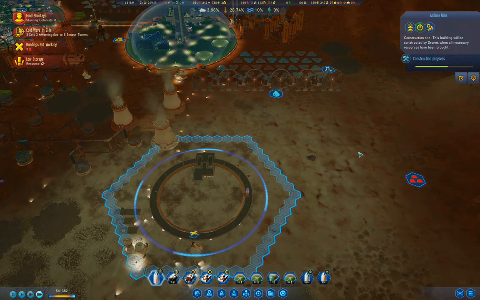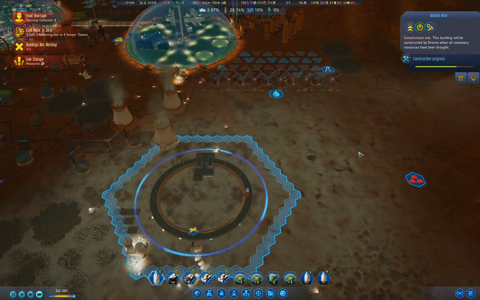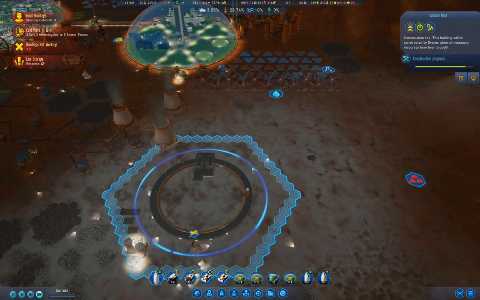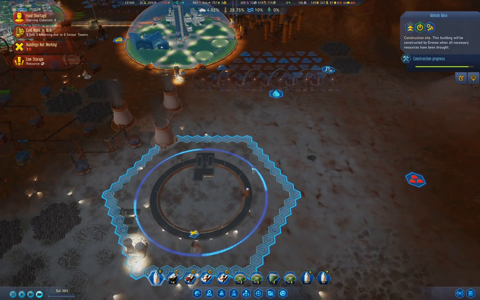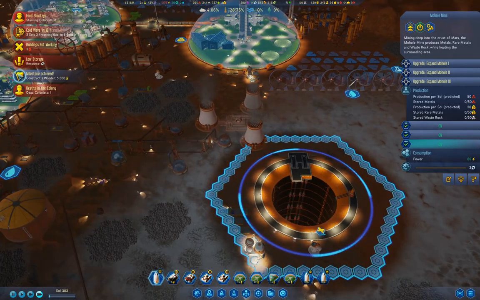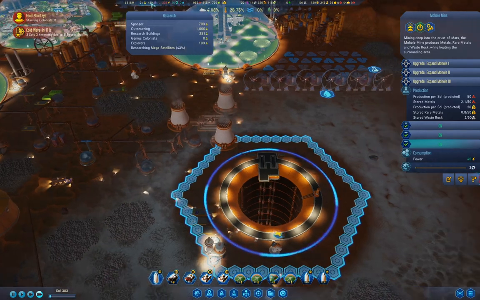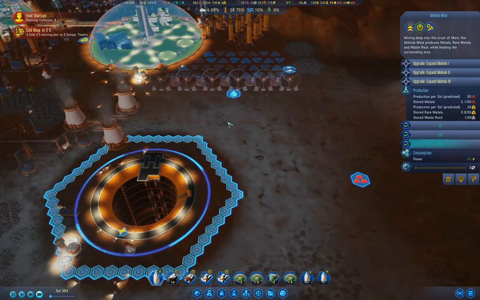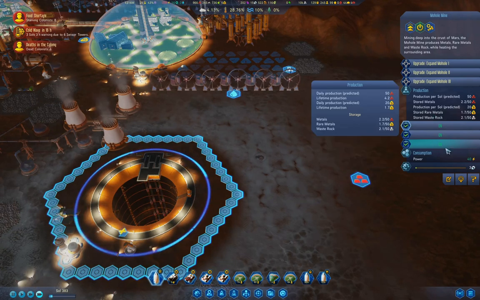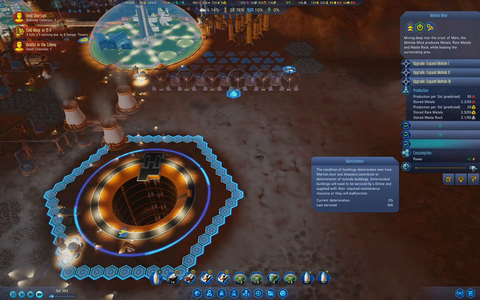It's just about up. Now watch, it'll get hit by a meteor immediately. I've had that happen. It's really annoying. Mohole is online. Yay! Okay. Yeah. So this takes a bit of power, and maintenance is machine parts.